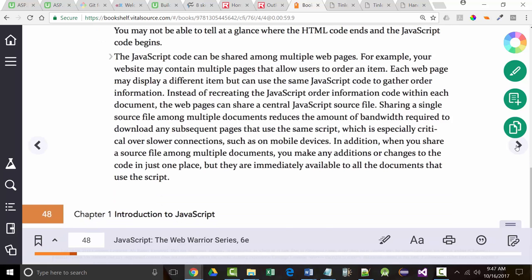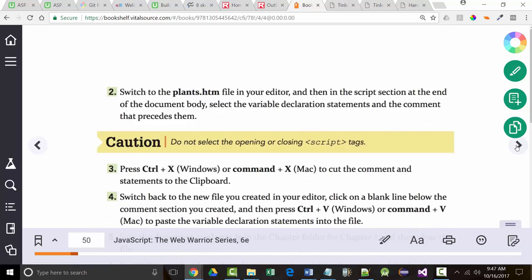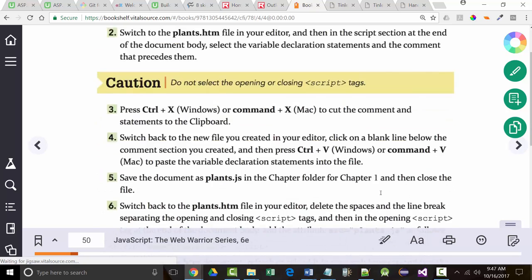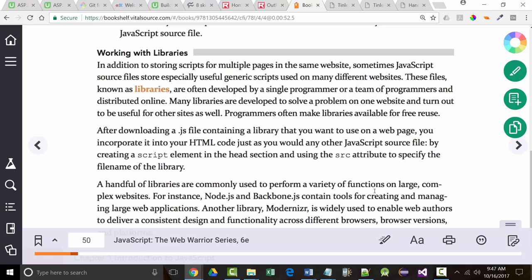All right. Turning up all the way to page 50. On page 50, the author talks about libraries. You all know what a library is. A code library is kind of similar to a library where you'd go to and take out books. With a code library, you write routines that you might be using a lot of times in a lot of different programs. You save them in your own JavaScript file or files, and you include those, and it becomes a code library. And that's what the author is talking about there.